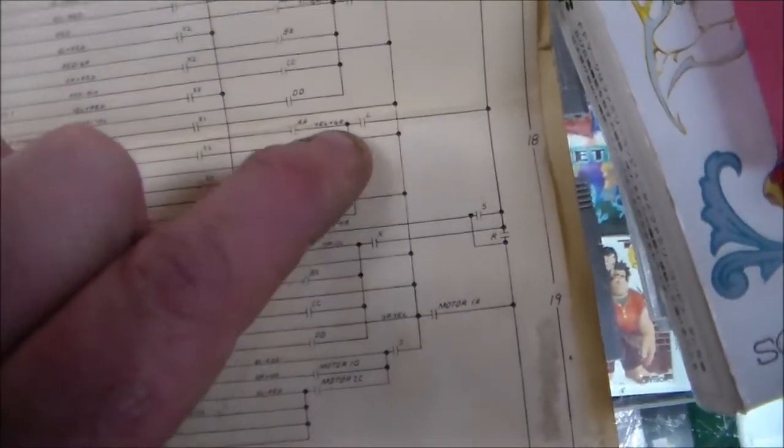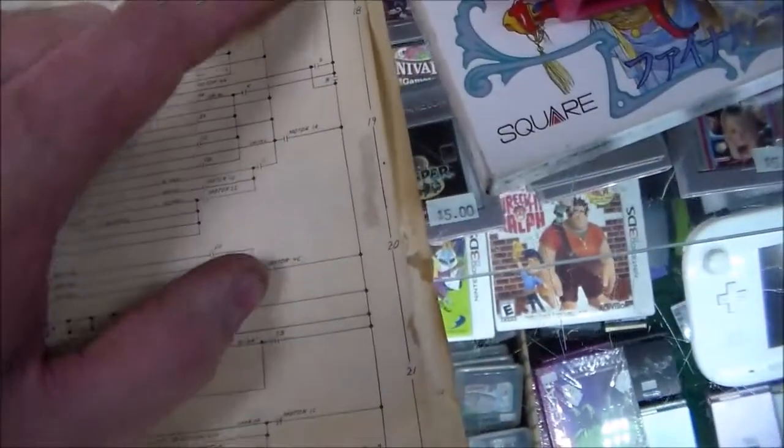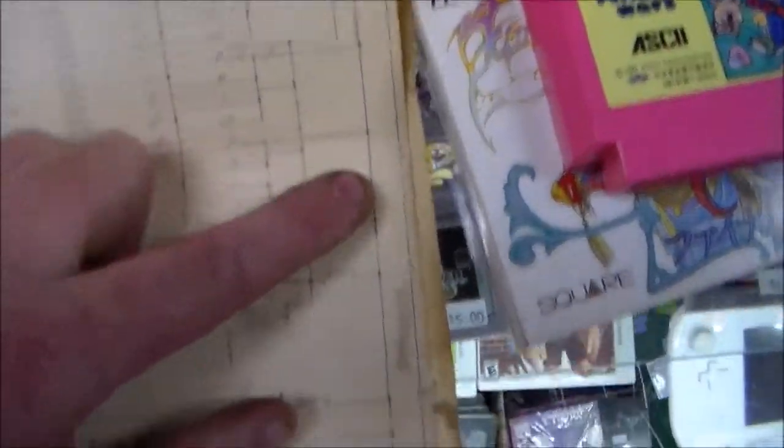So what I did was I went and looked at the yellow and green wire that connects to the red and black wire, that switch on the L relay, right? So here we have the yellow and green wire. Right there, right? And then this, at one point, believe it or not, that was red. It's just faded now.